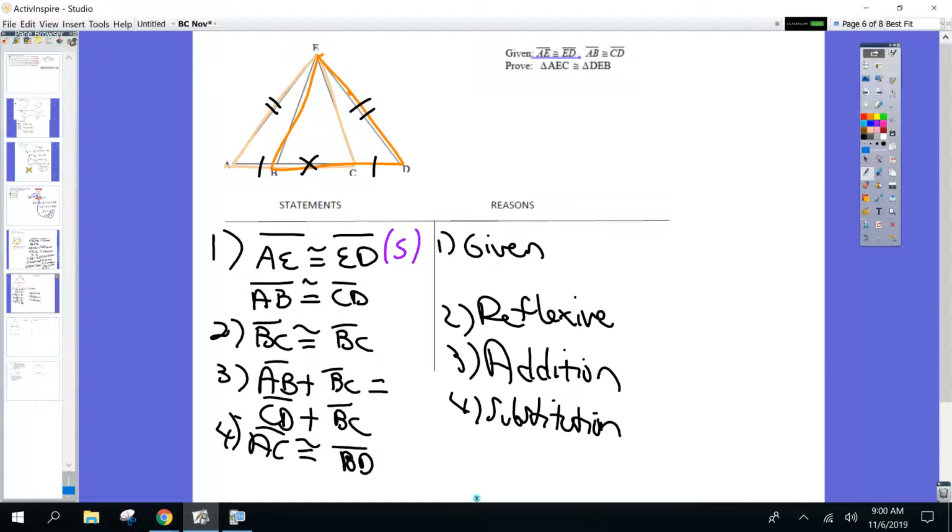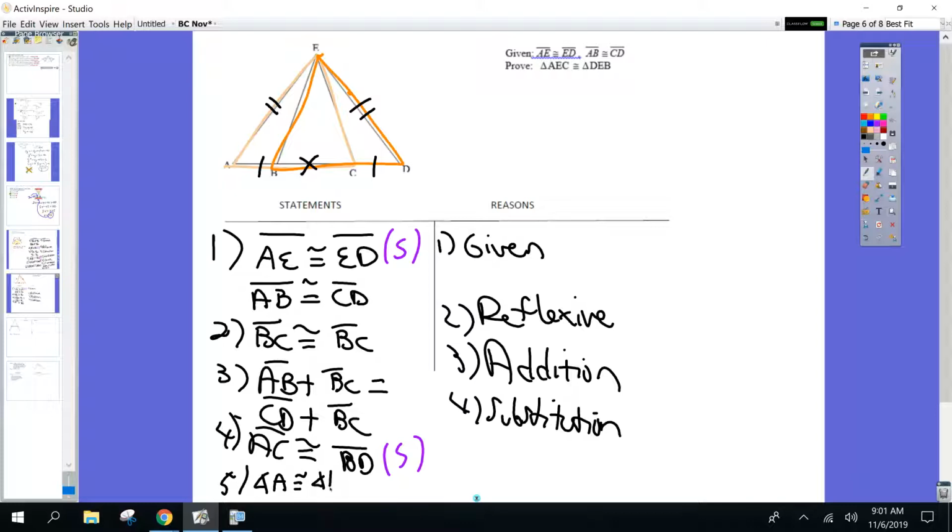That gives me a full pair of sides, right? So I'm only down to two options, side side side and side angle side. So it's either the third pair you're going to tell me are congruent of sides, or you're going to find an angle in between those two. What else can I have congruent up here? Naomi? Angle A congruent to angle D.